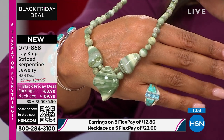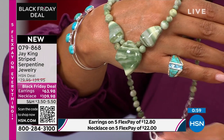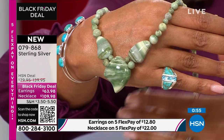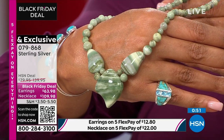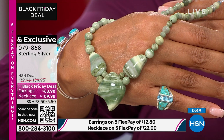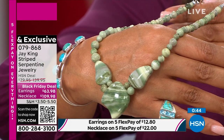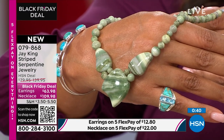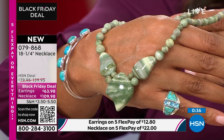We're hand polishing them because the material is hard — the harder the material, the harder it is to polish. But once you get it polished, it's going to stay like that, so you won't have to worry about it dulling down the road. I love the high polish on this. I also like the soft greens in the background — there are like three or four shades of green, from a soft celery green to a mid-tone green.